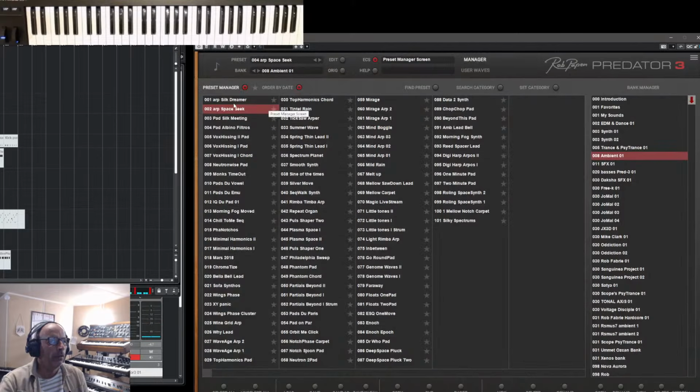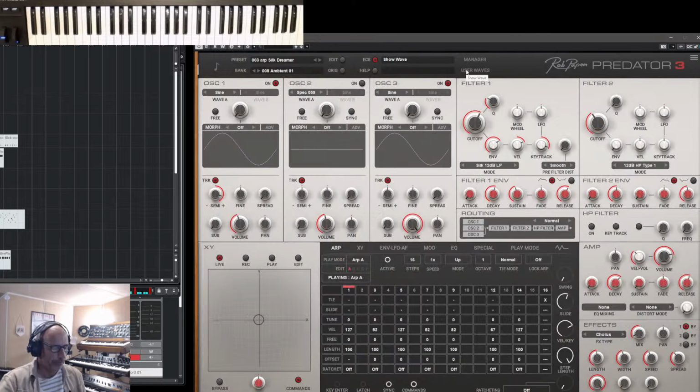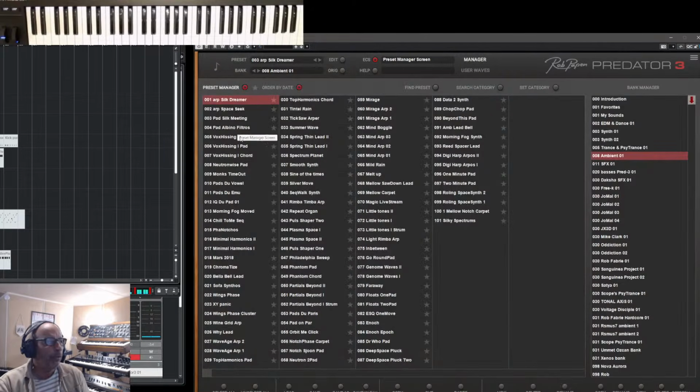And this one, Silk Dreamer. Yeah, so I only have a few to play, but we could use, for instance, Mellow Carpet, which is a very good preset.